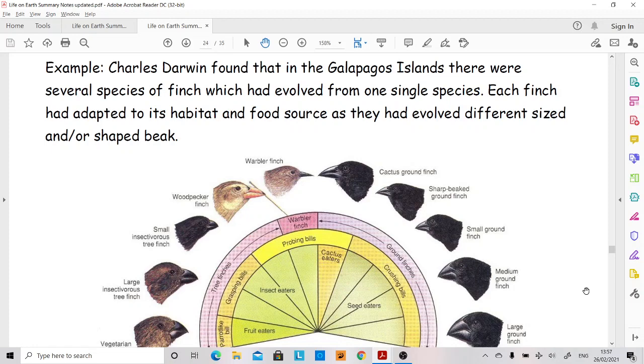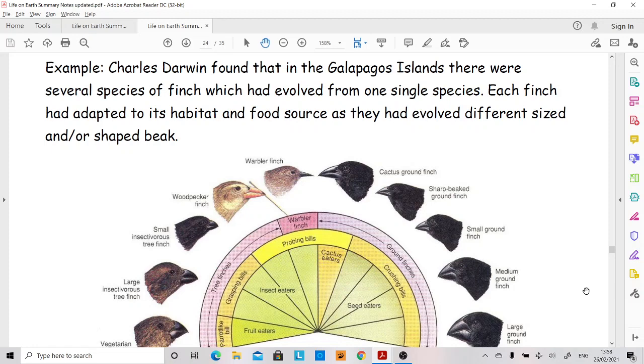The Galapagos Islands are really remote, and what you found there was birds called finches, which have evolved to be extremely different from one another. And they came about from one single species. It's thought that one single species ended up there perhaps through a freak storm. Maybe they got blown there. We're not sure. But there were only finches on the Galapagos Islands. There weren't loads of other species of birds like you would have on the mainland.